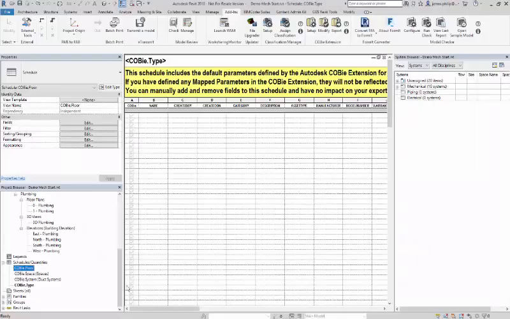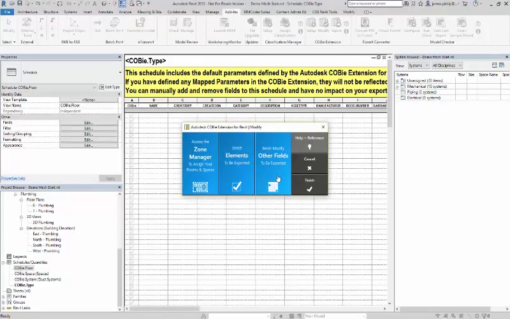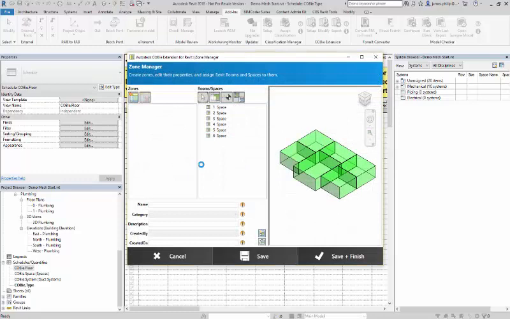We're now going to look at the Modify tools. So now we go to the Modify button, which then brings up a similar number of dialog boxes to edit. The first one is Zone Manager. If you have a number of spaces added to zones, which in Revit you can amalgamate, putting two spaces together to make a zone, all we need to do is generate it, click on Zone, and then drag and drop spaces onto them.